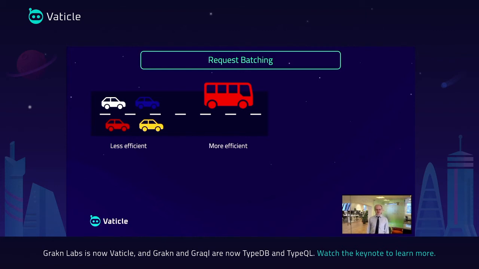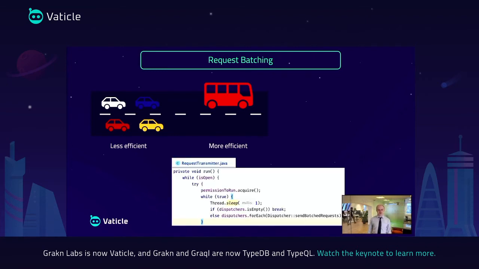It's not very efficient to pack those people into individual cars, but it is more efficient if they're in big buses. And that is what request batching does for us. In Client Java, request batching is delivered by a class named requestTransmitter. It collects all requests in a 1 millisecond time window, bundles them into a single gRPC message, and dispatches that bundle to the server.